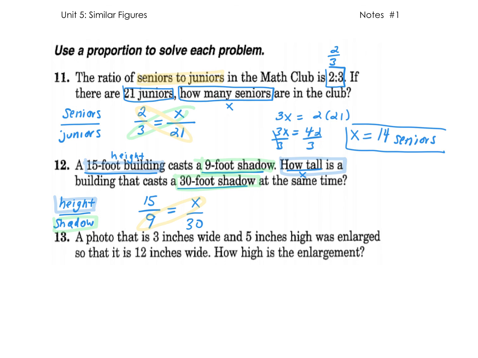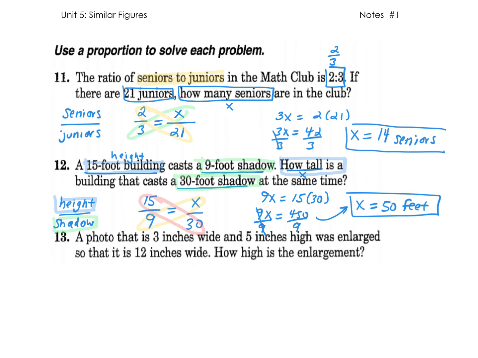We're going to cross multiply, so take 9 times x and set it equal to 15 times 30. So 9x equals 15 times 30. 15 times 30, pretty big number, it's 450. And then we need to take and divide both sides by 9. So that'll give us x alone. And 450 divided by 9, it's pretty easy math. It's going to give us 50 feet. And again, I'm putting a unit on there because it's a height. It's an application problem, so we should put units in there.